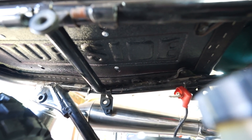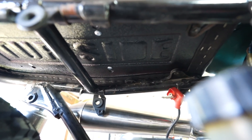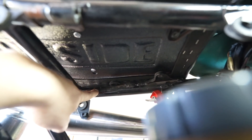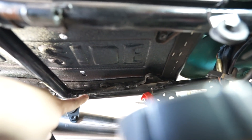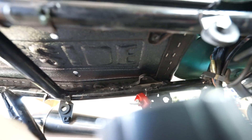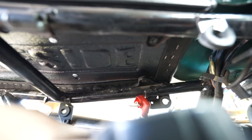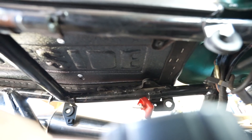Now you can see underneath the seat how much room we have. Right next to those little silver rivets are where our threaded holes are, so all I need to do is make a mark with a sharpie basically where those holes line up with the existing frame, and then I'm going to run a thick flat bar right across that, drill screw holes in to mount the seat up. It should be super simple. We'll make the sharpie marks, pull it off, and then start to cut and weld in our flat bars.